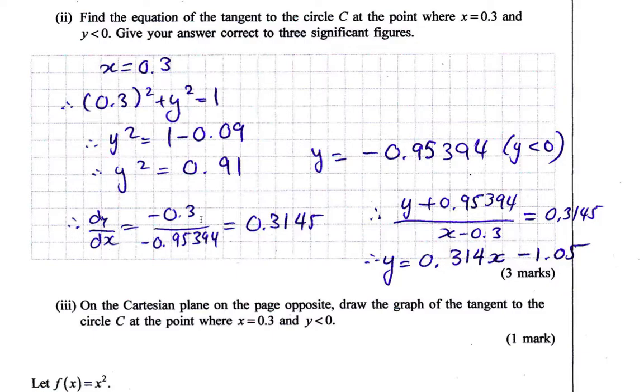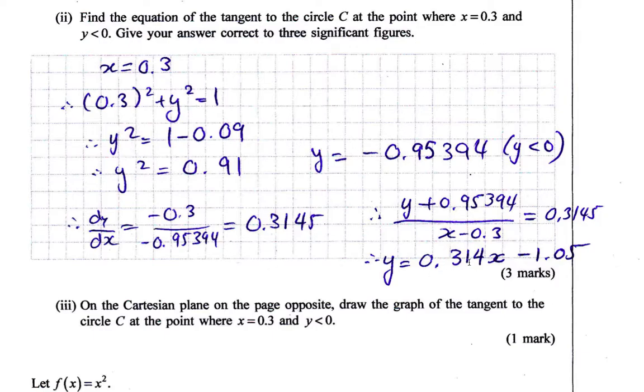And what we do next is we use that y coordinate to get dy dx. Remember, it's negative x on y, but y is negative as well. So we're going to get a positive dy dx. And when we considered the little diagram before, which I showed you, where I had that line, it's increasing slope, so it makes sense that we end up with that result. Because x is positive, y is negative.